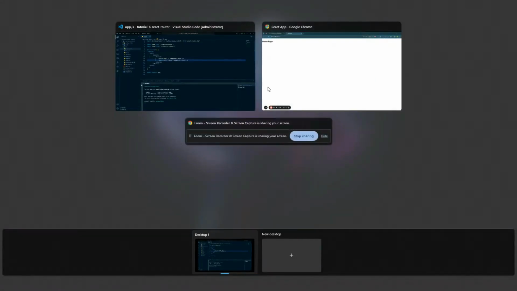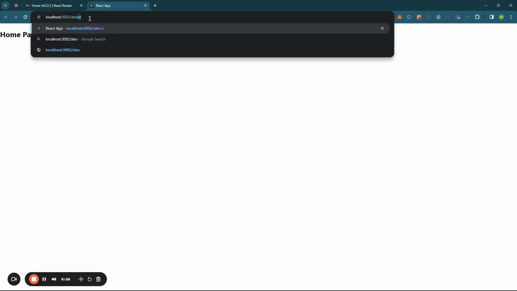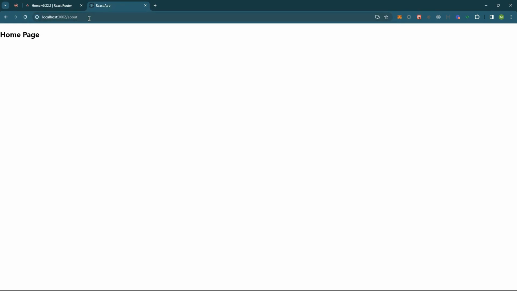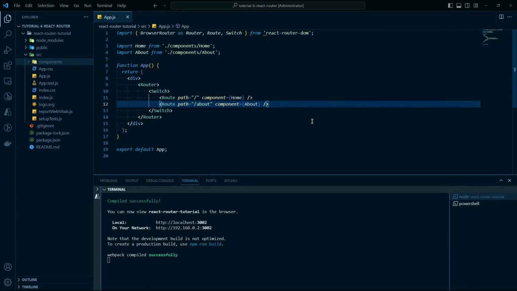So we have two routes. We can test that quickly. Slash about. And now there's something here that, because we're using 5.3, we have a situation where we have the slash. What's going to happen in the switch table is, because in our URL we have slash and then slash about us, it's going to grab the first matching tag and show the home component.